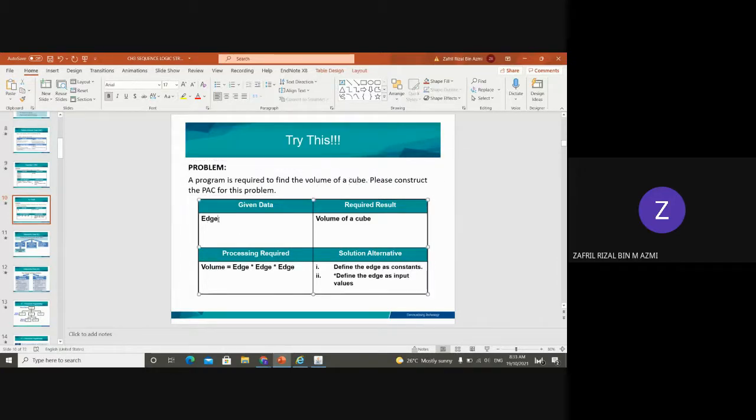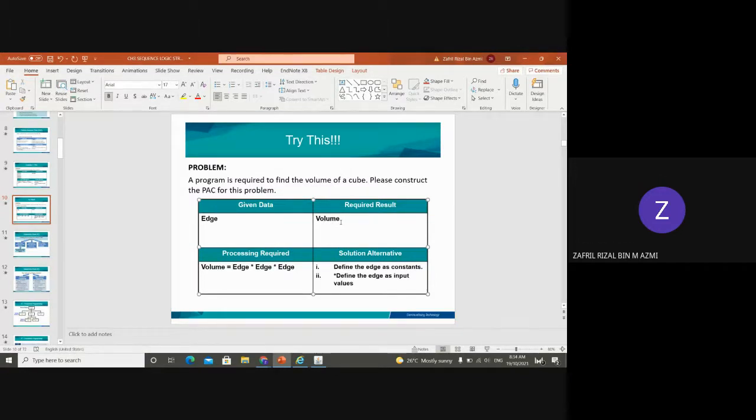The edge. The edge is similar for all three, so we just put it as edge, because the value is similar for a cube. If it is a rectangular box, the input is going to be 3 different inputs: first edge, second edge, third edge, to calculate the volume. But in this case it is a cube, so it is the same edge. So just input 1, which is edge, covering all 3. And then the required result: volume. If you want to make it a formal variable name, just put volume. I prefer this simple, straightforward but meaningful name. Make sure it is a meaningful variable name.